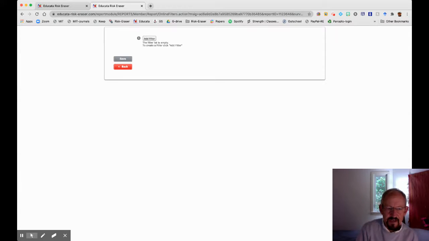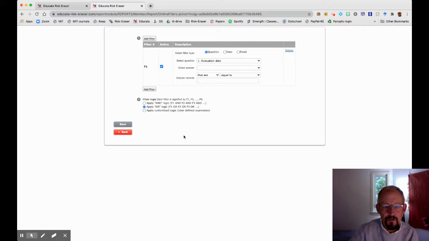When I do that, I get this initial interface that's just basically confirming that I do want to filter the data, and I do. So I click on the little button here. It says Add Filter. Okay. Now I've got the little interface here, and I just want to walk through the different components.